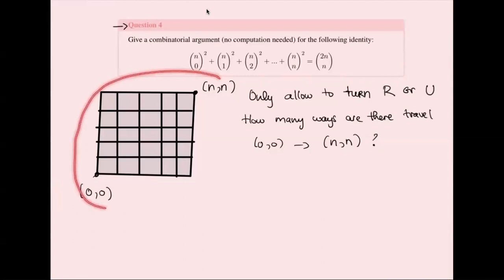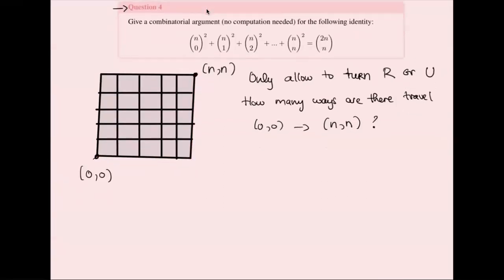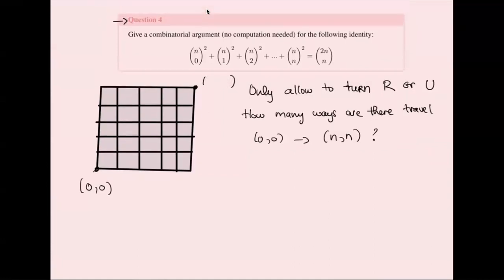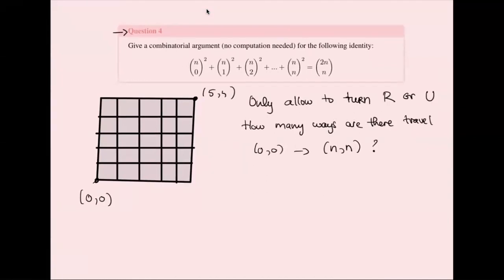Okay, so I will talk briefly about this so you have time to think. One possible way that we can travel from this point to this point is we go in this path like this, right? Let's say here I have 0, 1, 2, 3, 4, 5. Let's say I have 5 and 5 to be specific. We will have to generalize it for the point (N, N), but let's start with 5 and 5.